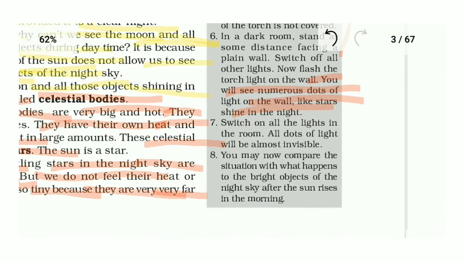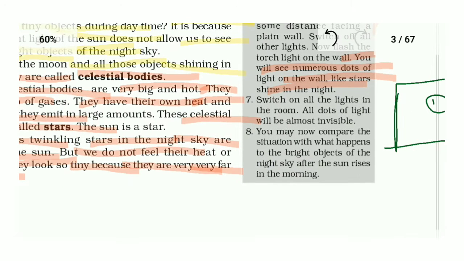So it's nothing, it's just an exercise which is given for the children. There is a paper. What you have to do is bind it with a torch with the help of a rubber band, and pierce it with the help of a needle, and you have to switch off the lights, and you will see that the reflection of that light seems like a star on the wall. Now we have to switch on the lights and the dot will disappear.